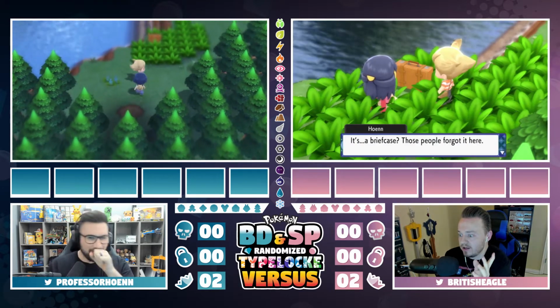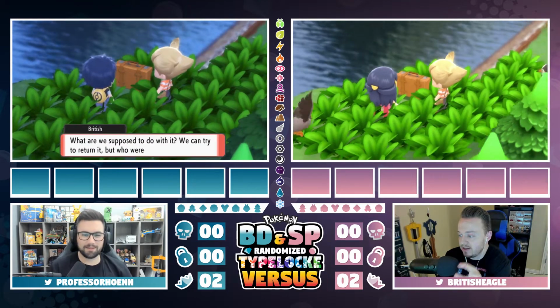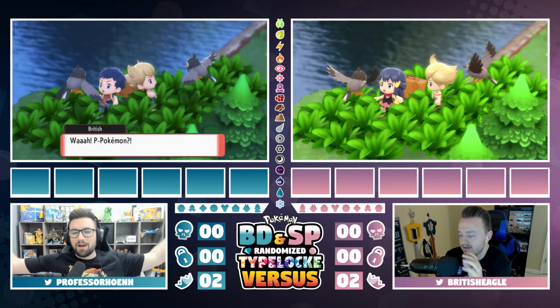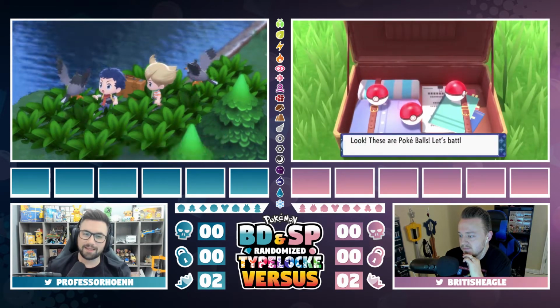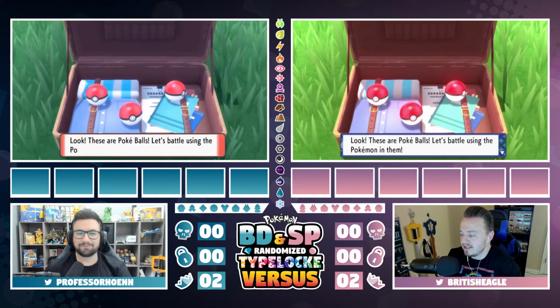Real quick, before we continue, where do you want us to stop pressing A? We're gonna count down to stop pressing A once the case opens and you can see the three Pokeballs, but you haven't selected one of them. It says, look, these are Pokeballs. Let's battle using the Pokemon.